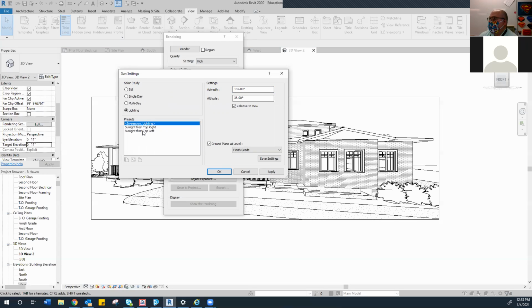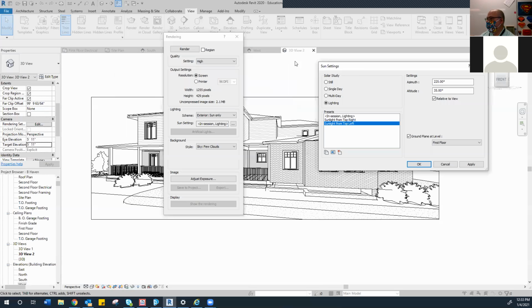The sunlight, you can tell from what direction it's coming from, which will determine what side of the street you're on. So right now it's in session lighting, but you can do from the top right, over your shoulder, or top left, depending on where you want those shadows to be. Because of where my house is oriented, I'm going to switch it to top left, because otherwise my front door is going to be completely in shadow, the way my house is. Let me slide that over a little bit so you can see what I mean. I can't move it any more, because where my door is right here, it'll be all in shadow if I go from the other side.